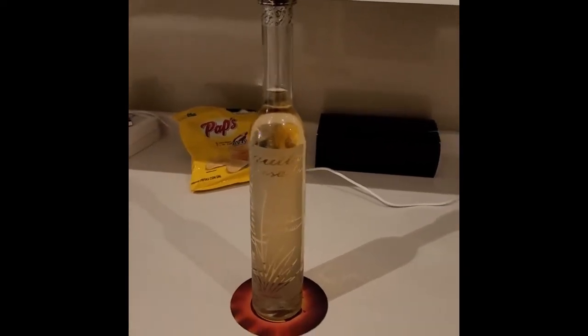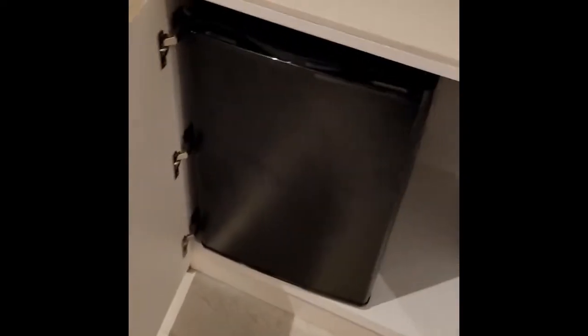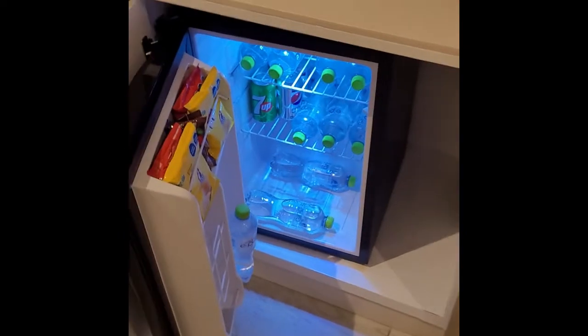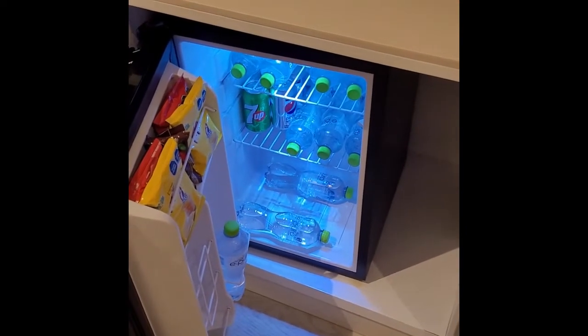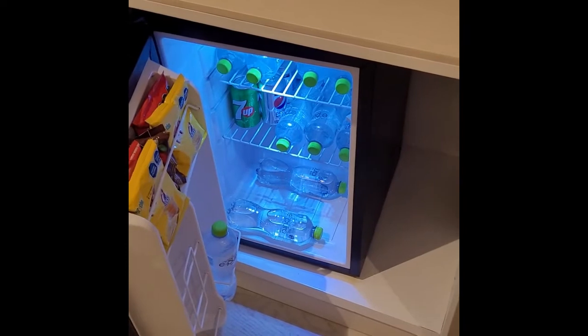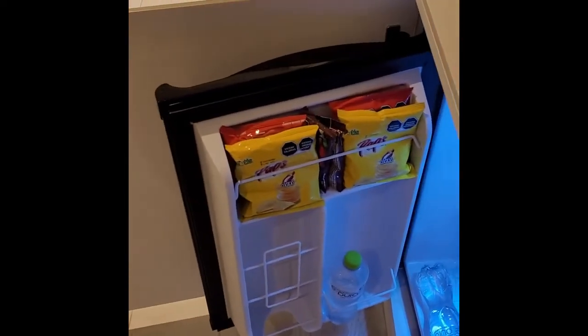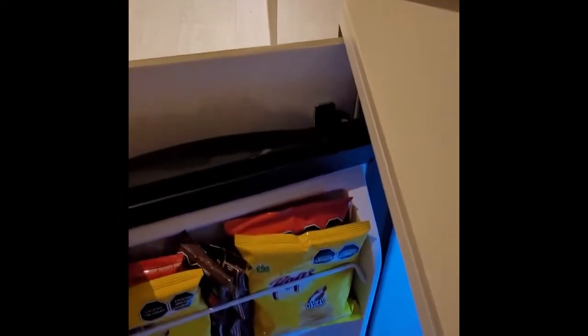It's got a large TV, and our room came with this complimentary bottle of tequila. We never tried it, not huge tequila drinkers, but it does come with that. Inside the mini fridge, you'll see we have plenty of waters. We don't drink beer or soda really, so we had them take that out and replace it with the waters. But if you do drink beer and soda, they will replace that. It comes with chips and M&Ms. These chips in the red bag were delicious, so they'll restock that every single day for you.